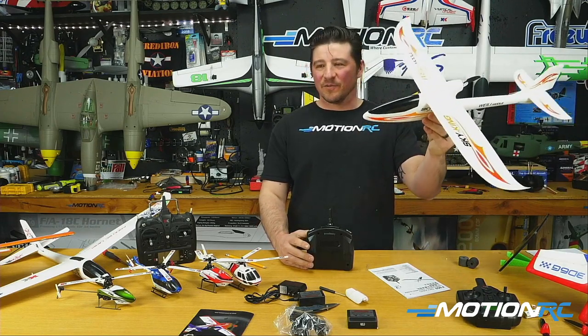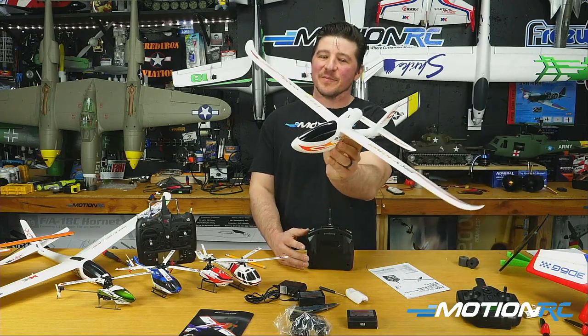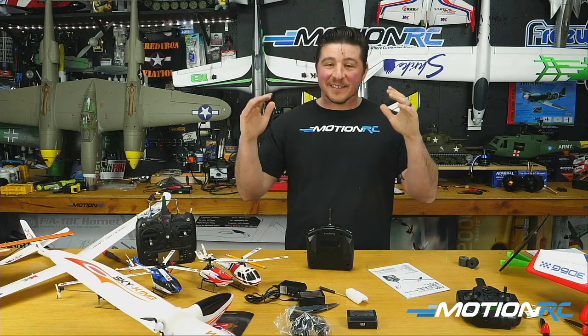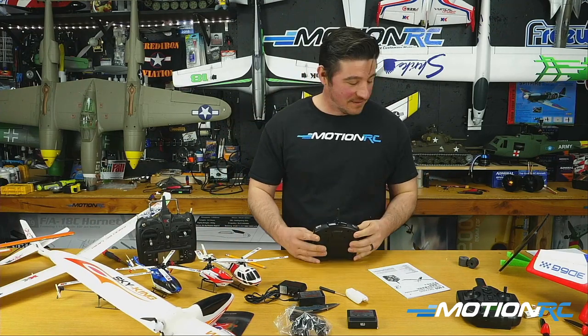Without the aileron, it's going to be a slower turning guy, but I'm excited to go out and fly that thing, because that's something you just sit in a chair and fly, one step.